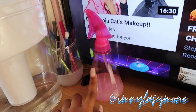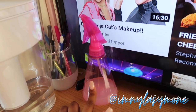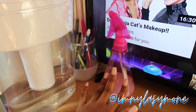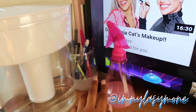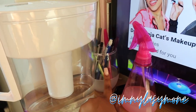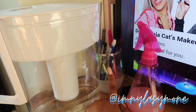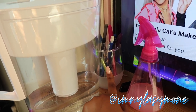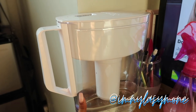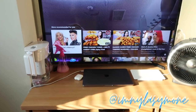This right here has Downy liquid with water in it because it's like a fabric softener. My grandma told me to use it, and I use it to just freshen up my room, so I love it. This was basically a tissue holder. This over here was basically used for toothbrushes and stuff, but I just put my pens in there and everything like that. I got this from Walmart too. I also got this from Walmart as well. But yeah, that's basically what's on top of my desk.